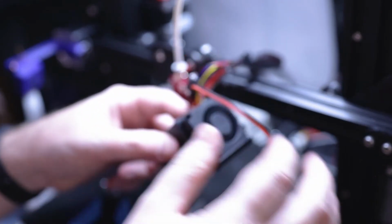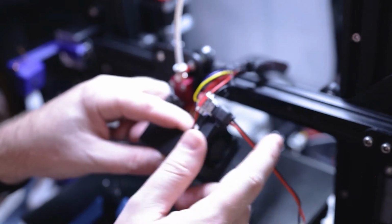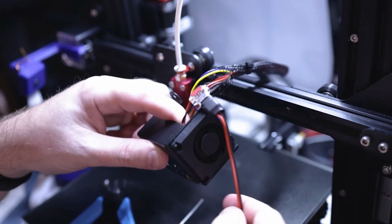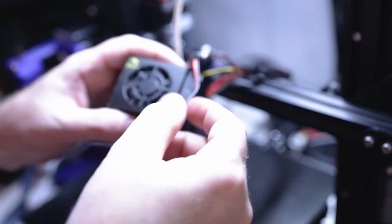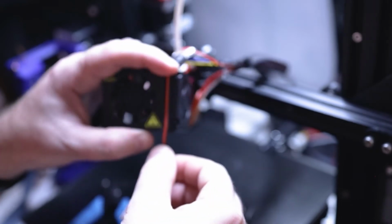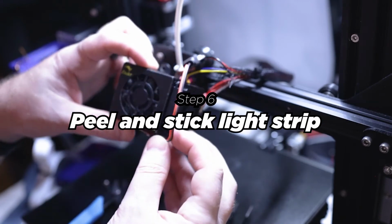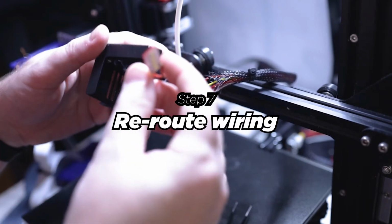Now, as you can see, I got my clamped wire connector right there. Clamp down, it just snaps in place, little tab on it, and then this just runs down. It'll go underneath, so these wires can go right along here, like so. And then this can go right there. So when it's mounted up against the hot end, the light will shine right on the parts.